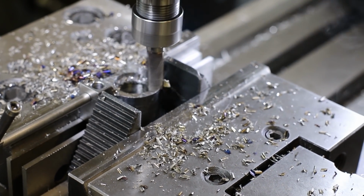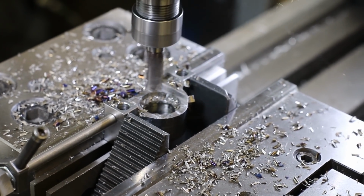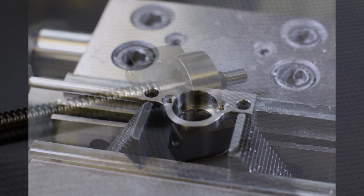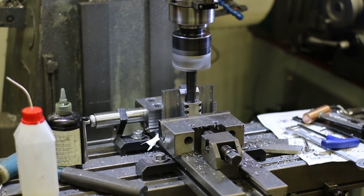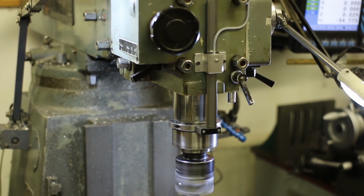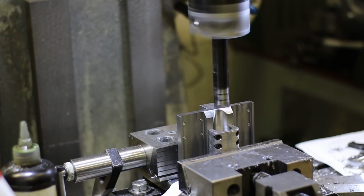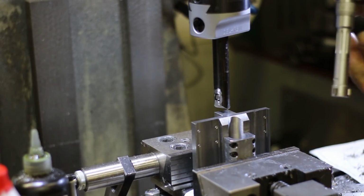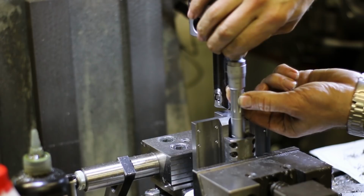So I machined away the portion for the other bearing and gained a little bit of extra travel for the cross slide. Small screws were added for retaining the remaining bearing in the housing. Then I made the housings for the ball screw spindles. They were bored to tight size together with the mounting plate. A 3-point micrometer is the best tool for measuring the deep bore.